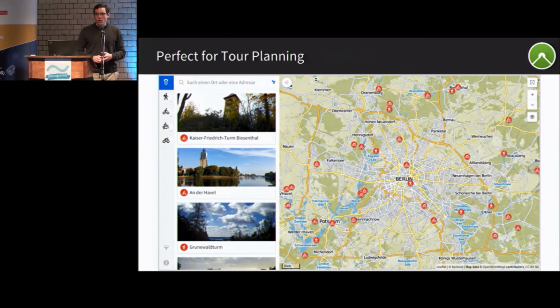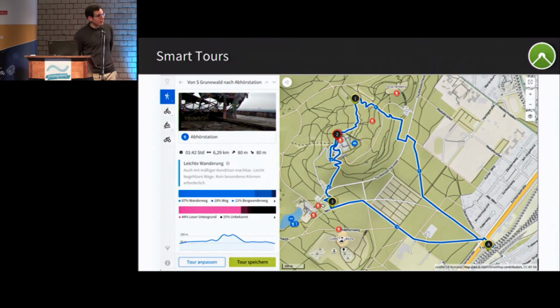Maybe we have hundreds, or sometimes even thousands of tours of our users that pass by this highlight or were near it, and we are taking all this user data and analyzing what are very popular variations of how you can visit this highlight.